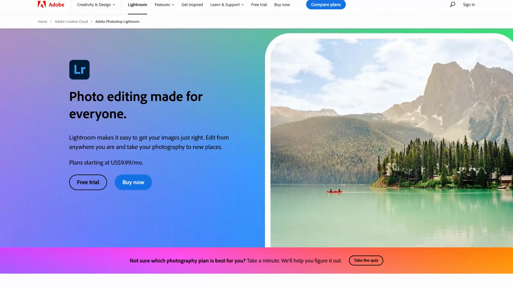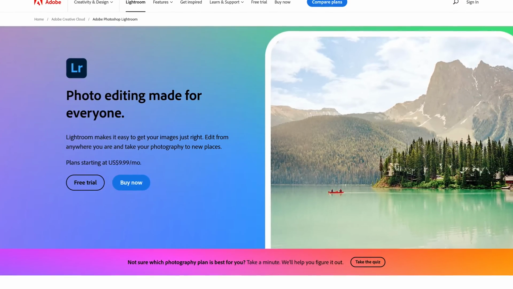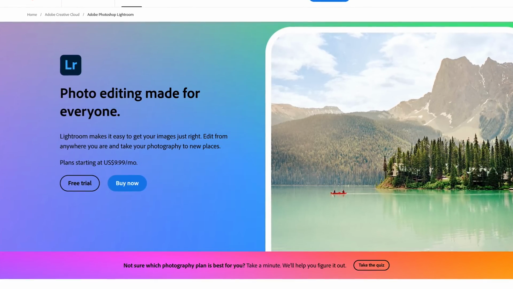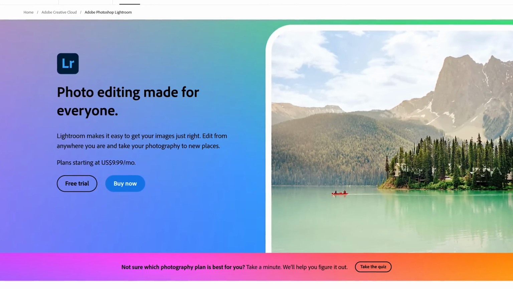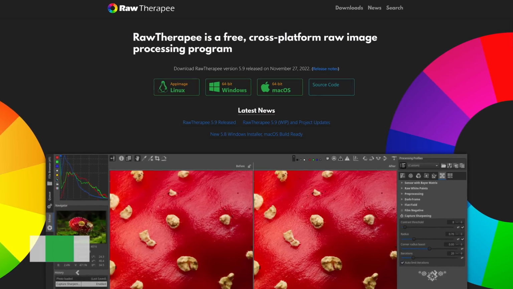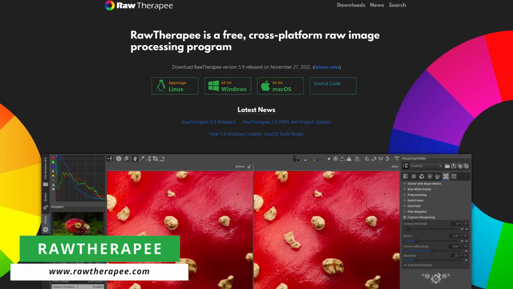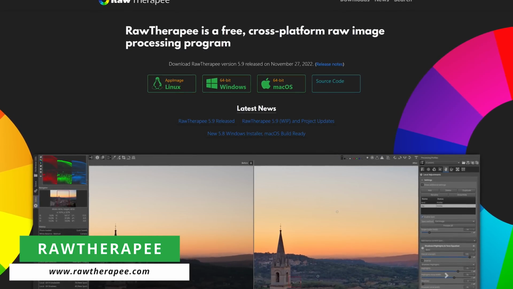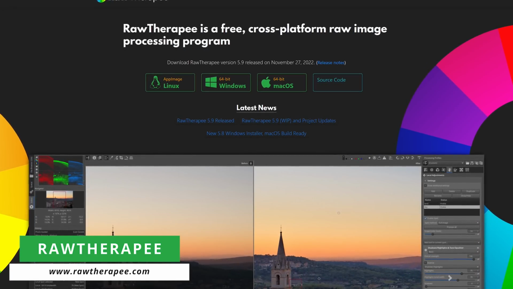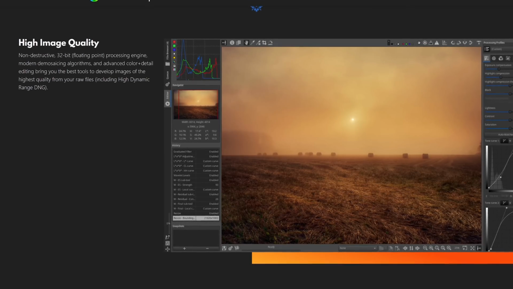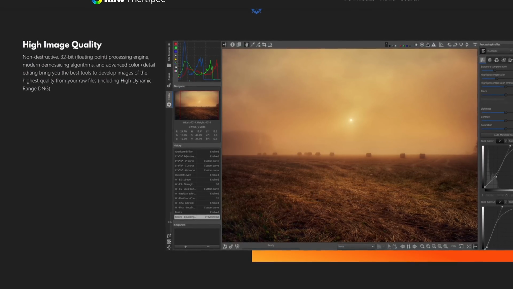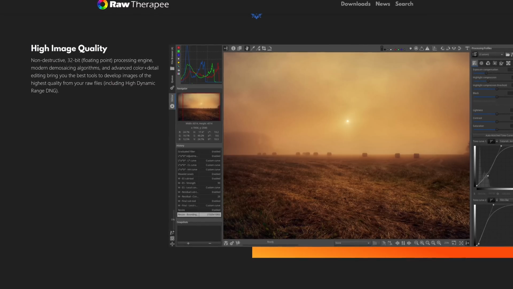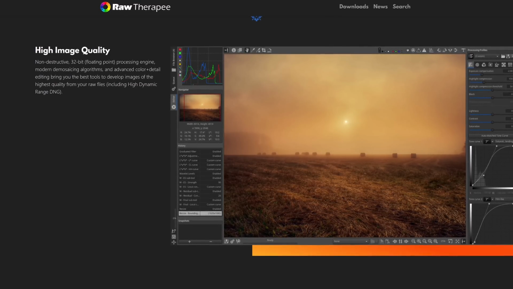Adobe Lightroom is a non-destructive photo editing tool and management system that supports working with raw image formats. For this one, I have two free alternatives to share with you as well. First of which is the open source RawTherapee. As the name suggests, it supports working with raw image files along with most other image formats. Its interface has improved quite a bit over the last few years and allows for non-destructive editing that will keep the original image separate while editing, saving the edited image as a new file.